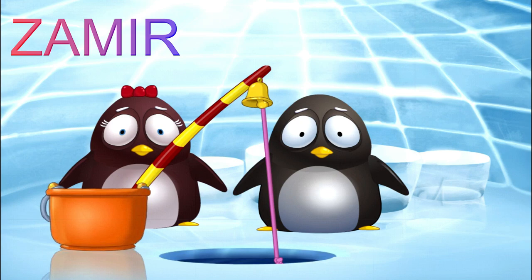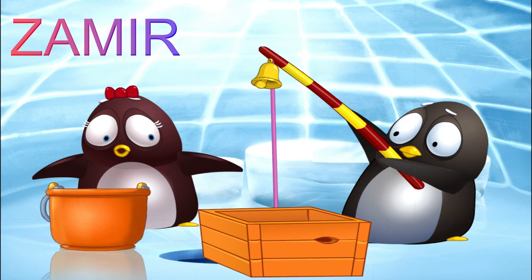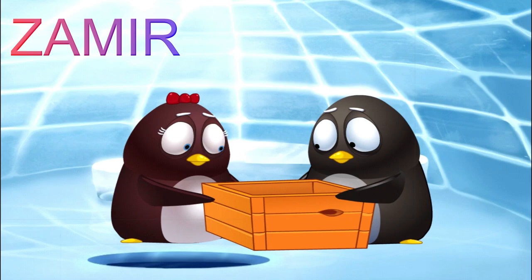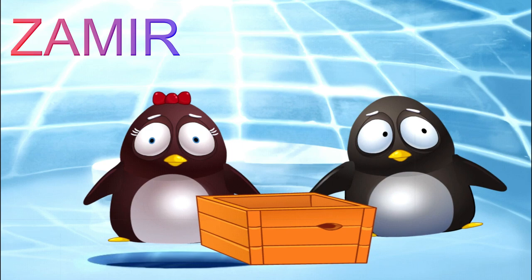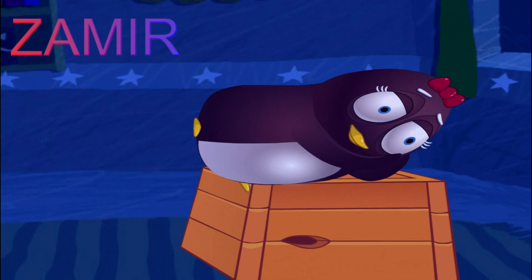Hello, twice. What is that under the ice? A box. Press the box key to see what Pinga's idea could be. A bed.